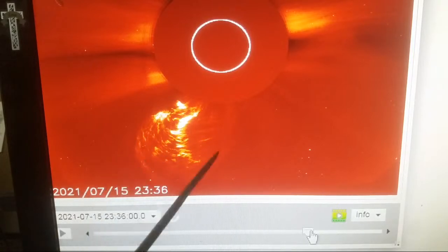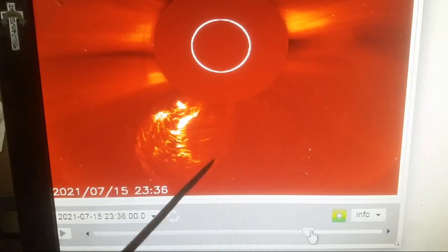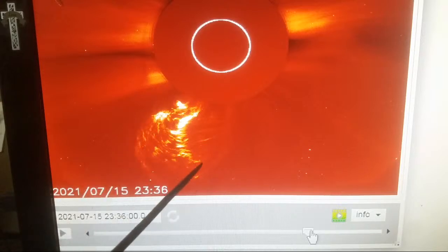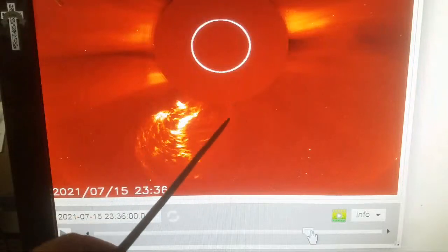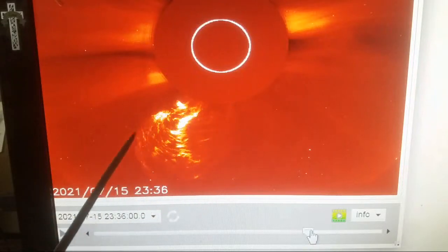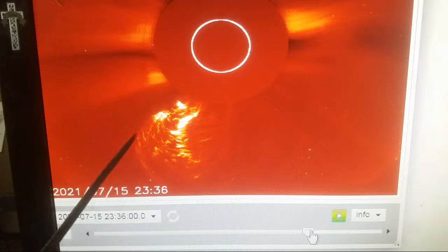This is an object that's ripping material off the sun is what it's doing. This object's so dense that it doesn't reflect light, so you can't see the surface of it. But when it goes past the sun, it rips plasma off the sun, and as that plasma drapes over this invisible spheroid object, it paints the contour of it and the surface of it. And here's one of the best examples I've seen of how three-dimensional it can look.